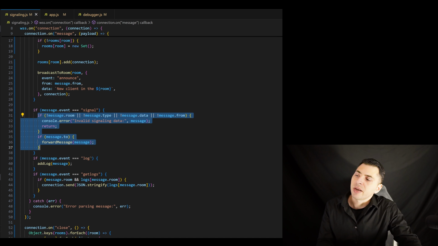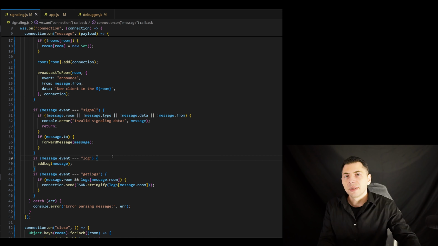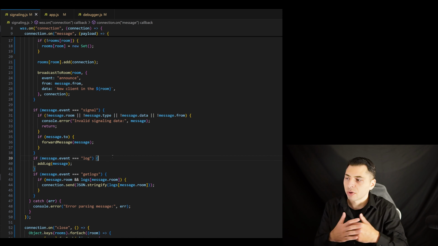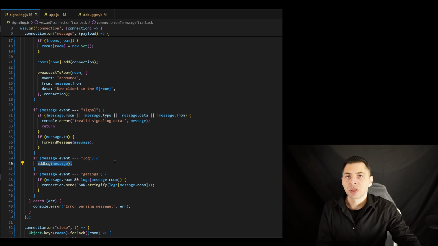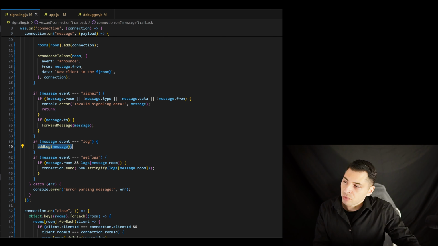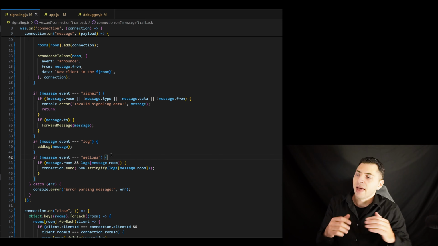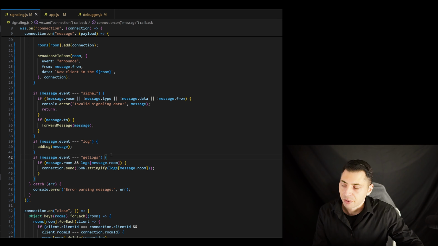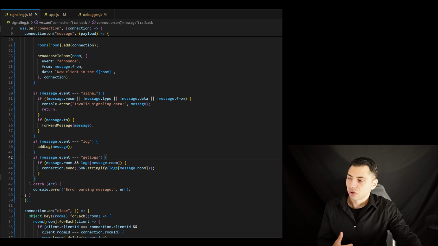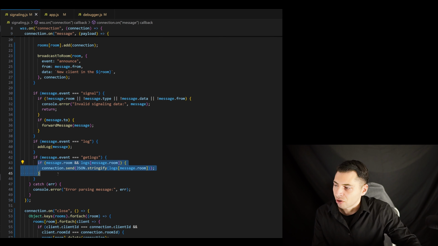If message.event equals log, that means it's a logging message and we preserve that log. This is going to be used later to build the sequence diagram. If message.event equals get logs, that means our debugging tool, the tool that visualizes sequence diagrams, is requesting all the log messages, so we'll just go ahead and send those log messages.